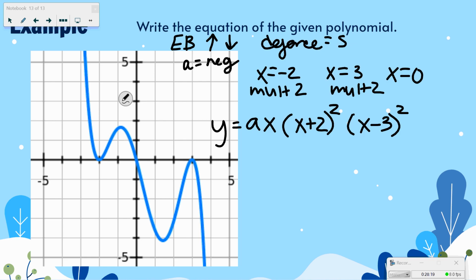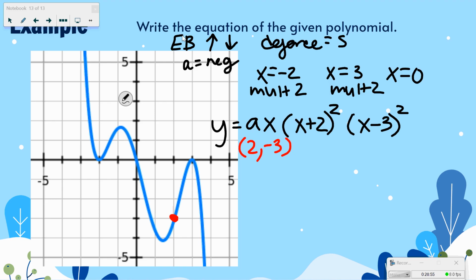X-intercept. Yeah, so none of my x-intercepts are going to work because if I plugged in -2, -2 plus 2 is going to give me 0 again. So I'm going to do a times 0, which is going to... So I need a point besides an x-intercept. So what is another good point we have besides an x-intercept? Does anybody see any good points? Yeah, (2, -3) works. So let's plug in (2, -3).